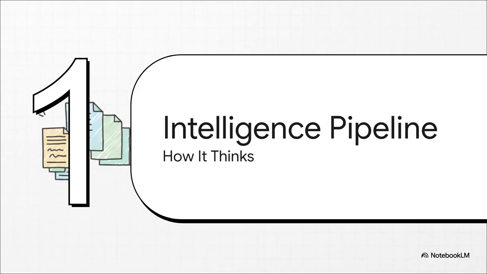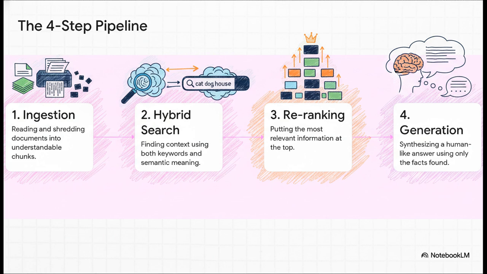Okay, so we've got the basic structure down. But how does it actually think? How does a PDF you upload turn into something you can have a conversation with? Well, that happens in a really smart four-step pipeline. First up is ingestion. The system takes your document and breaks it down into small, digestible chunks. Then comes hybrid search, which is so clever. It looks for both the meaning behind your question and specific keywords. You get the best of both worlds. Step 3 is re-ranking. This is a vital quality check to make sure the absolute most relevant chunks get pushed to the top. And finally, generation. This is where a language model takes those top chunks and crafts a natural human-sounding answer, using only the facts it was given.